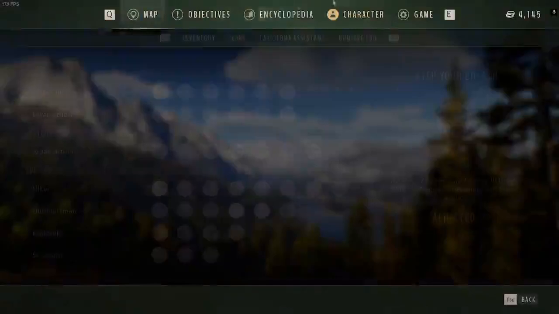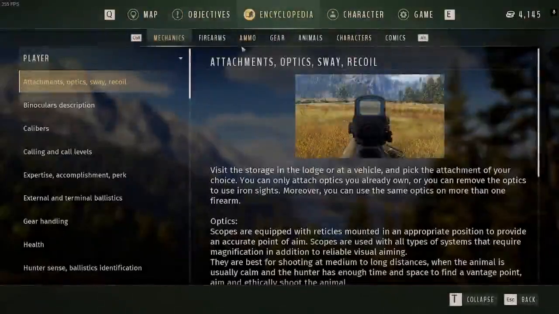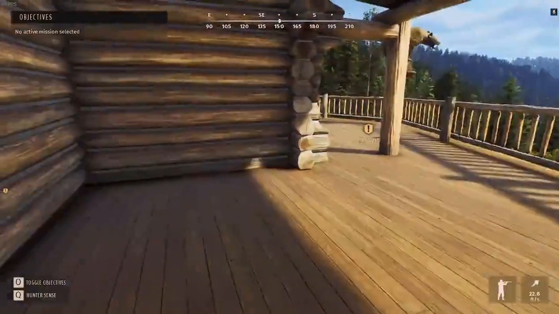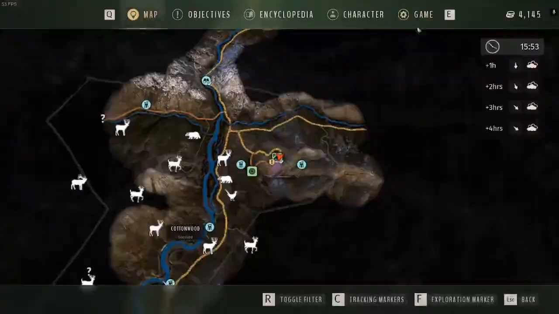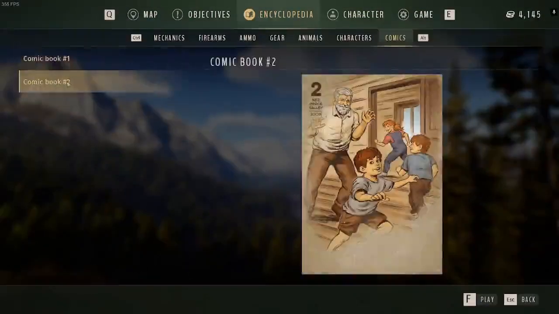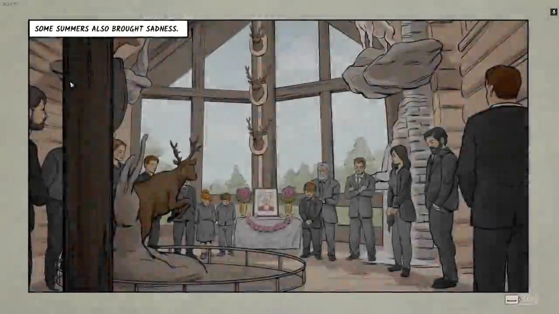Okay, let's watch that comic, and then let's get into either of these. I think that one's just going to be an email, so we'll probably do that one first, and then we'll head over to this one, whatever that is. All right, Encyclopedia, Comics, Comic Book 2. I'm interested to see how many there are, because it seems like there'd be a lot.